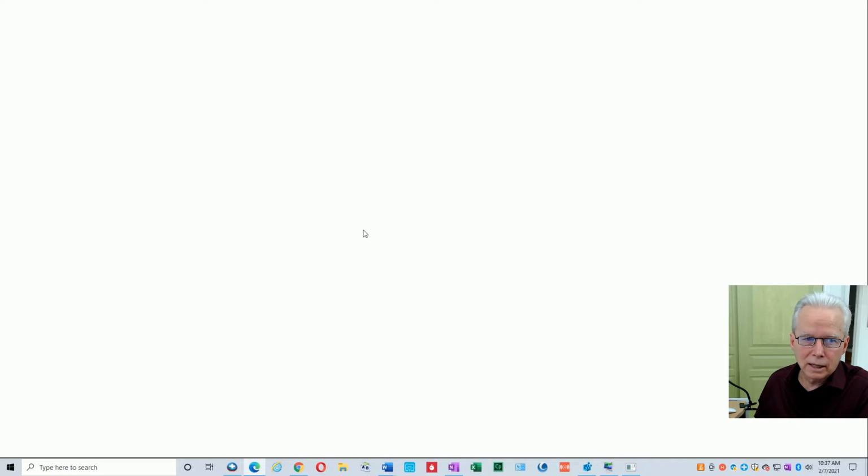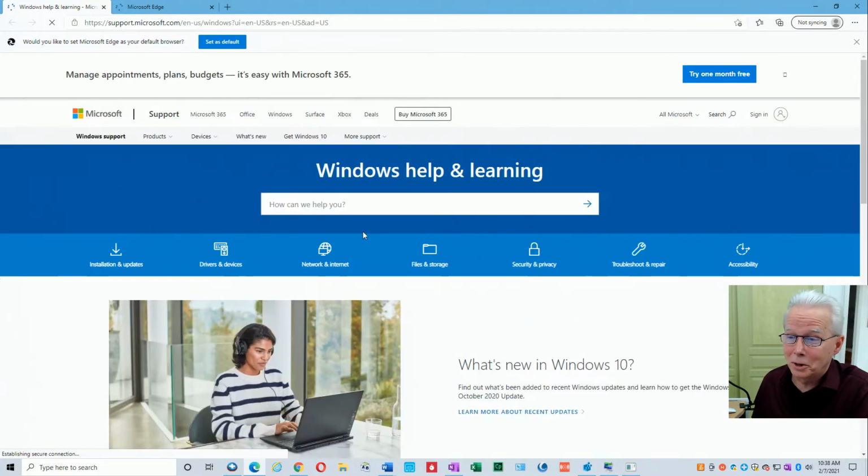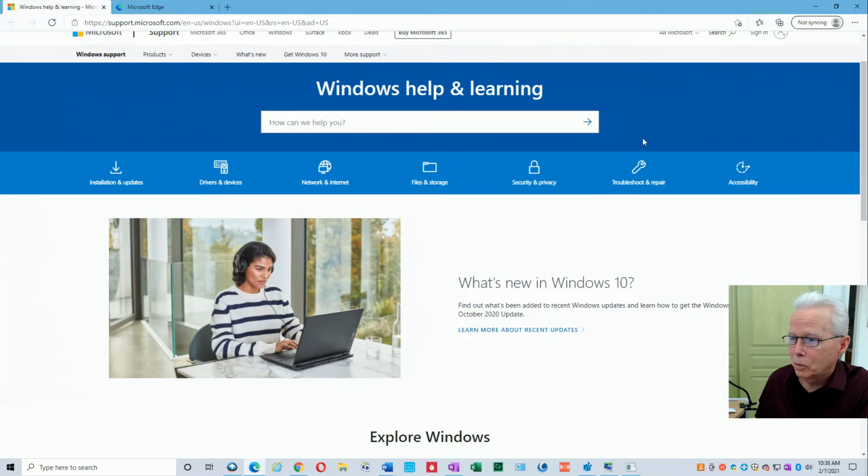So I clicked on that link, and again, because this is a slow computer, it's taken a while for that web page to load. Part of the reason why I use a slow computer is because it keeps me in touch with how to keep a computer running decently, and it's amazing how much I can do with this slow computer. It's my primary computer for watching videos on the web. Amazon Prime or Netflix or Hulu does just fine with those. Does fine with YouTube videos. It's my primary computer for that. So I do really use this computer as a workhorse, even though it is an obsolete and slow computer.